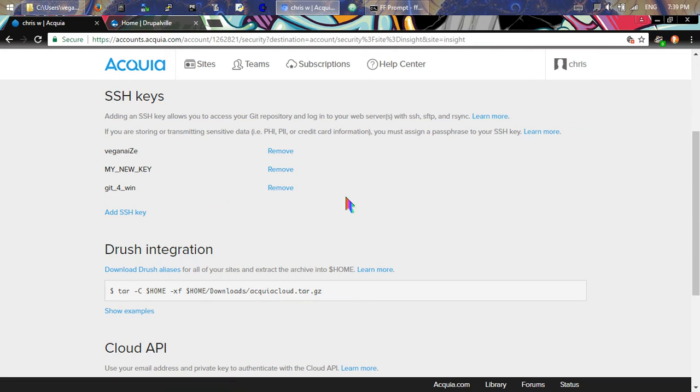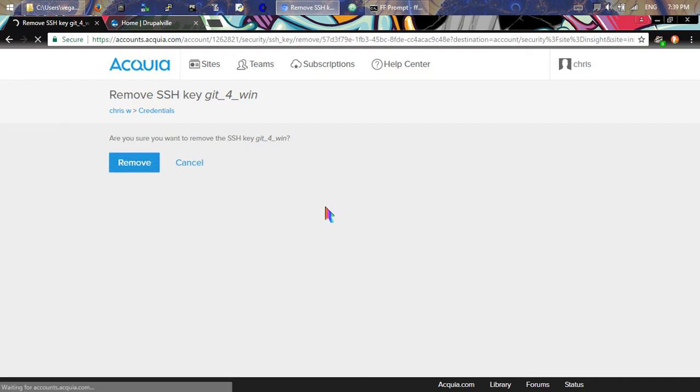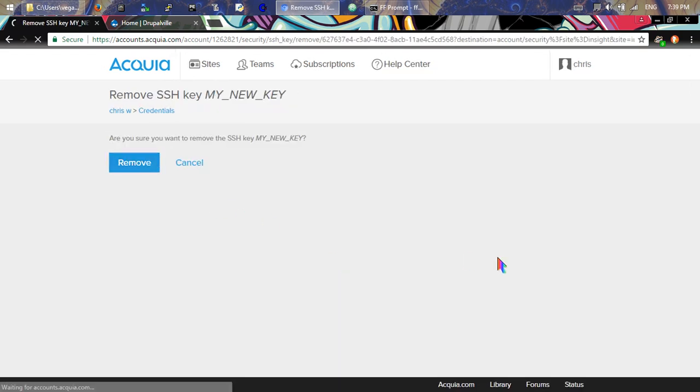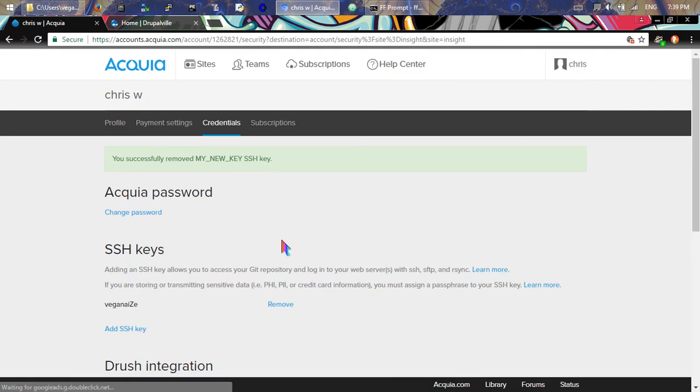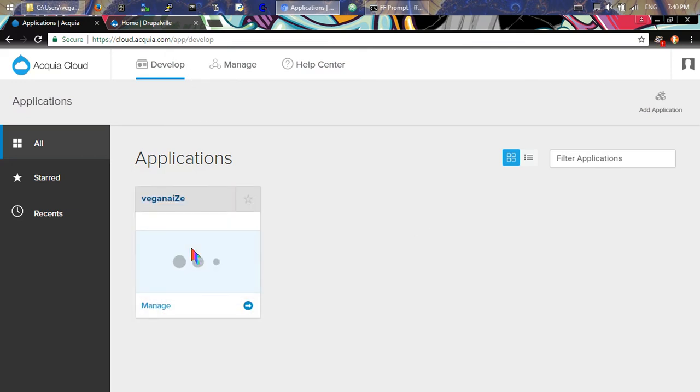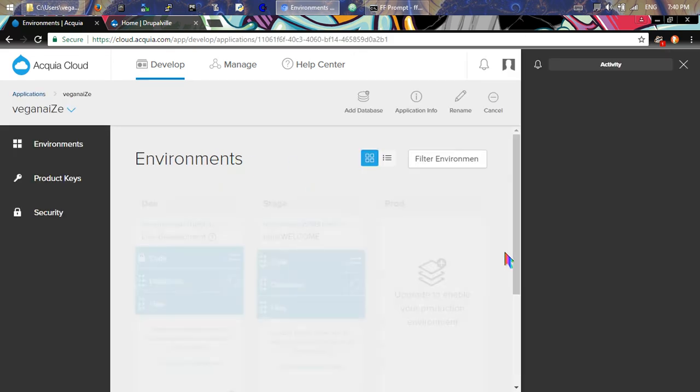And it did. So now I have all these extra keys that I don't need, so I'm going to remove them, which is going to load my email with cool messages, but better than having to go back later and do it. You shouldn't remove them. You'll need one key in there. So this is my key that I generated earlier that's already been propagated and everything, so that's the one I'm going to stick with. Go right here to sites to get back there. And then manage. This will break it up into the dev, staging, prod.